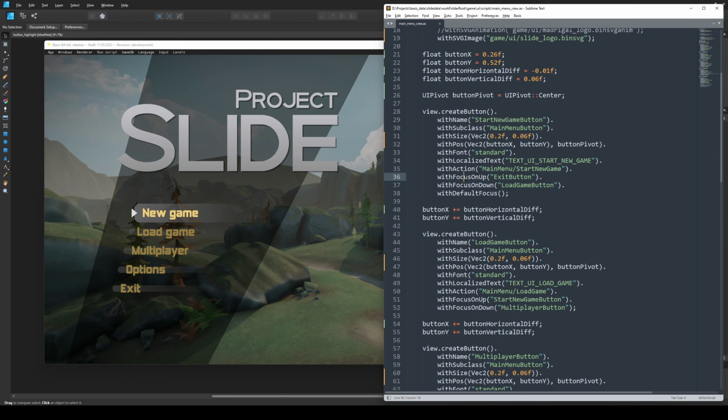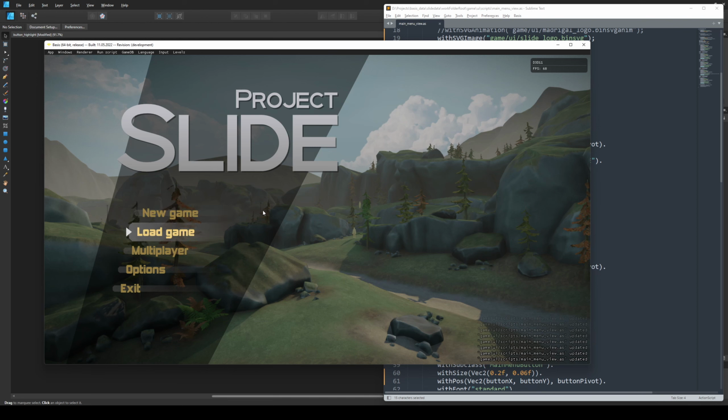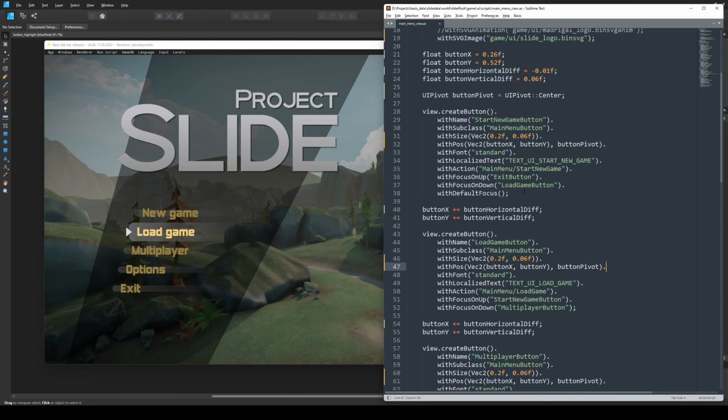Then we have the focus shifting. If we go down here, if we press down on the arrow key, we should go to load game. So that's actually why we need the names. Yeah, that's right. On focus down, it just goes to that one. And if this thing was actually invisible, it will go down to multiplayer. We will use its on down thing.